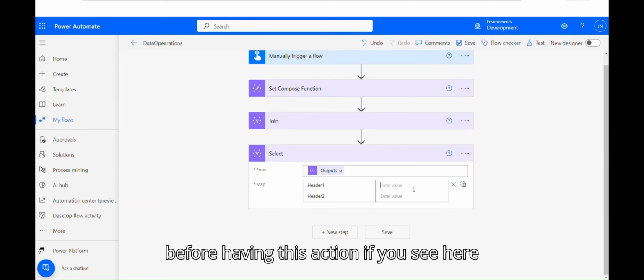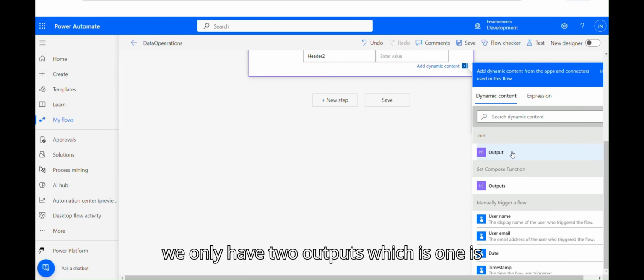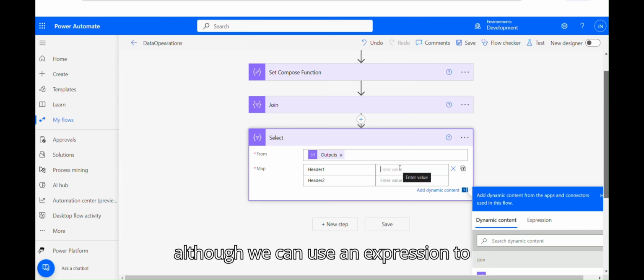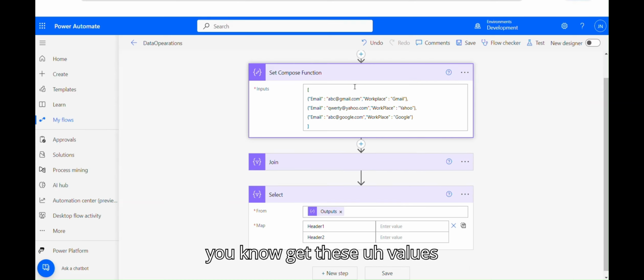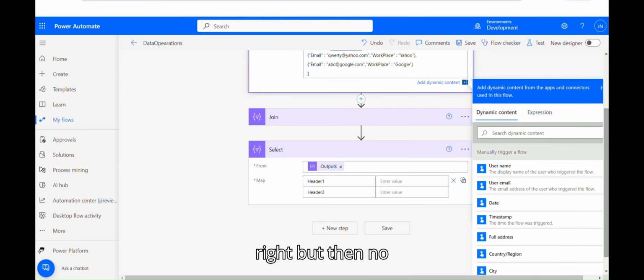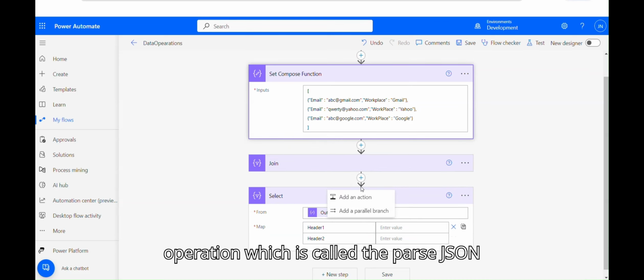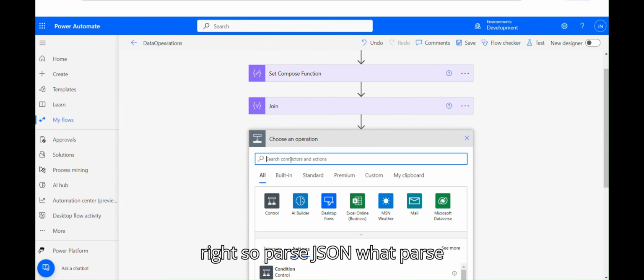So before having this action, if you see here, we only have two outputs, one is the output of the join and another is the output of the compose function. Although we can use an expression to get these values, we will use another action in the data operation, which is called parse JSON.